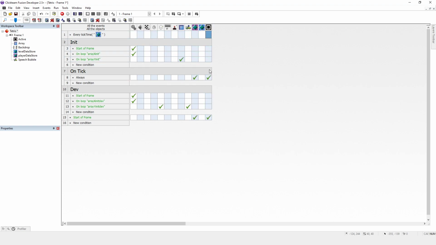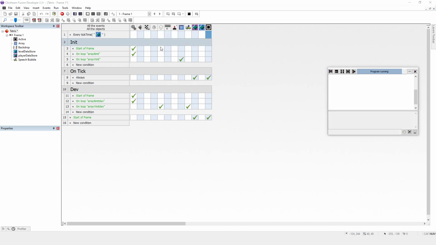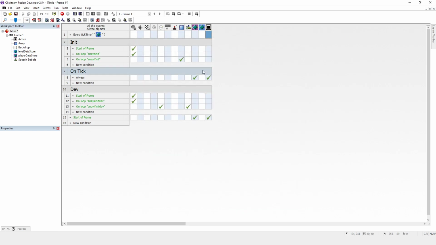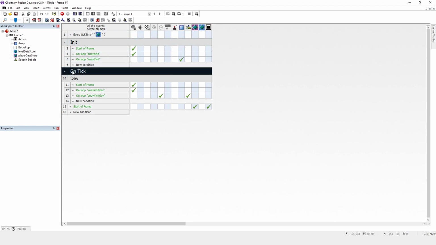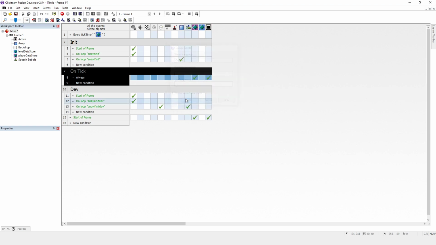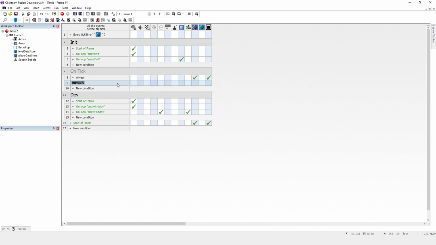Now, you're probably thinking, how the heck is that going to work? In fact, let's just run it now. It's just going to shoot down. You can barely see it. But what we're going to say is we're going to deactivate this group. So that group's deactivated. And at the end of it, we're always going to deactivate it.